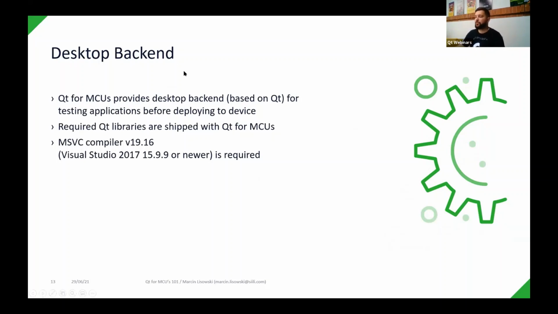It provides you a way to run your application on the host machine. So if you are, as in my case, developing an application using Windows 10, you can run your application on Windows 10. And this uses the big Qt to render the things, your controls, images on the application window.